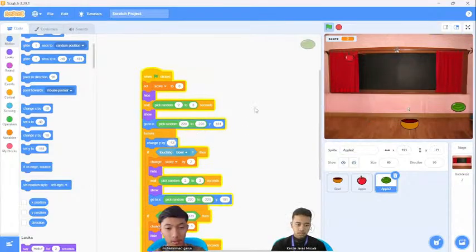You can change it to 12. Like this. Then there is watermelon and it falls faster. Then apple. All right.